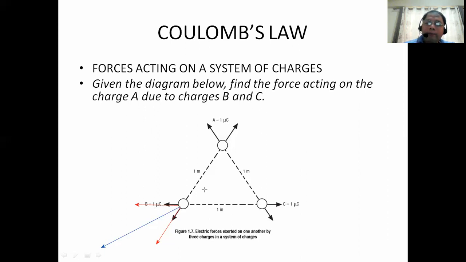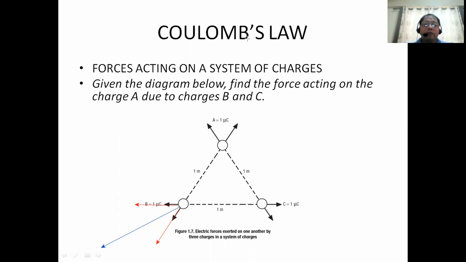Okay, so where will B eventually move? Maybe on the blue line. That's the direction of B, because that's the net effect of A and C on B. So B will not be simply moving left or downward, but will be in between these two red lines. But again, how do we measure the value of the force between A and B and C?